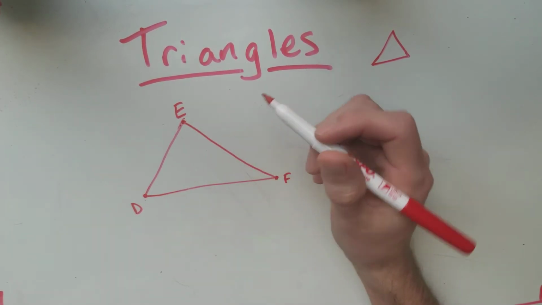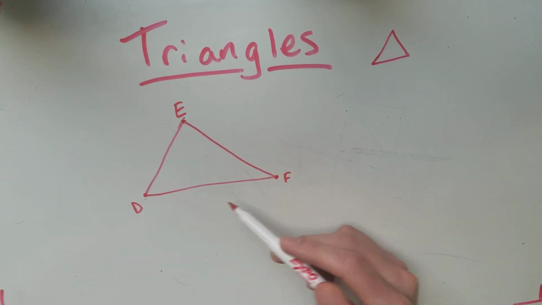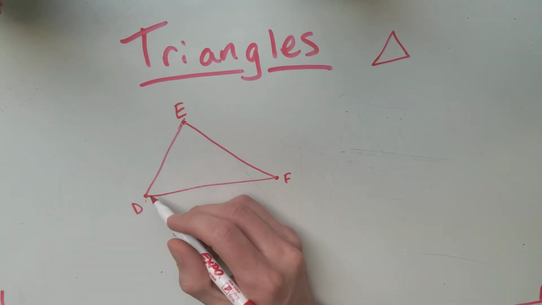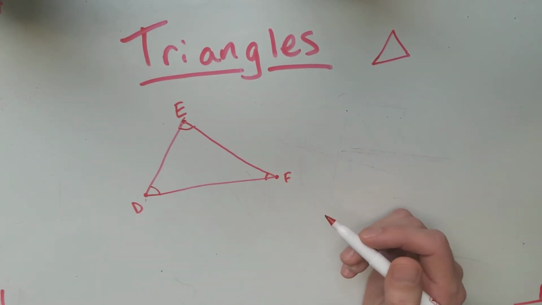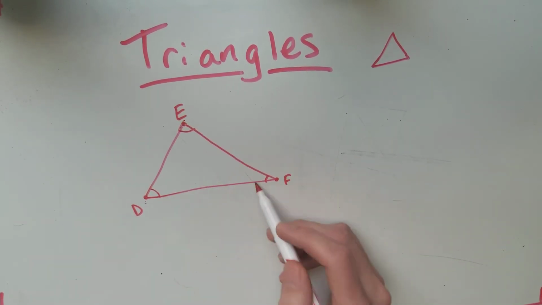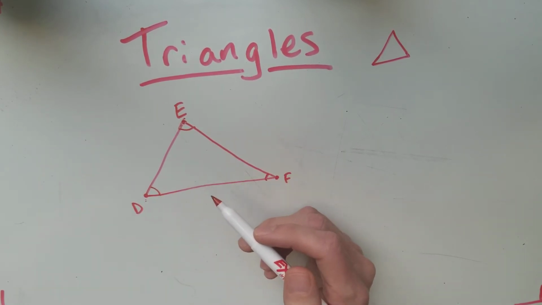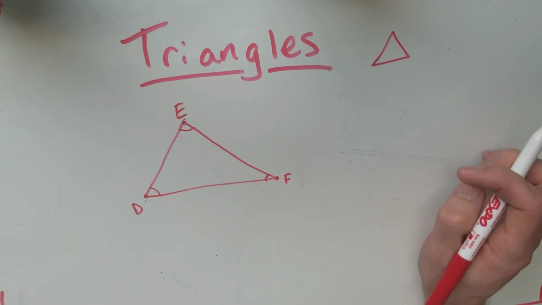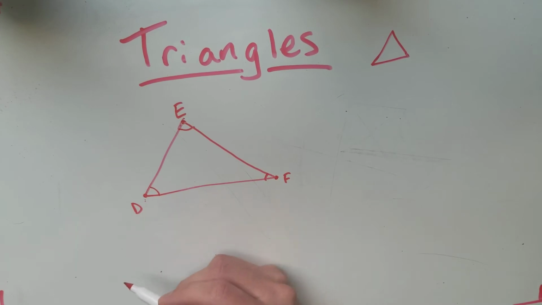Notice with a triangle, the word tri means three. You have three sides. You have three vertices, which is the plural of vertex. And you have three angles, one angle formed at each vertex. The angles that fall on the inside of the triangle have a special property. We might know that they add up to be 180 degrees. If we don't know that, then we will talk about that in a second. But first, let's talk about notation.